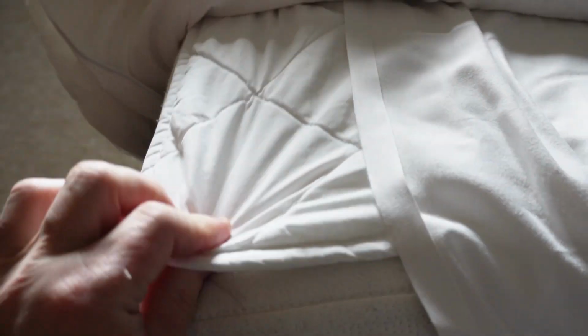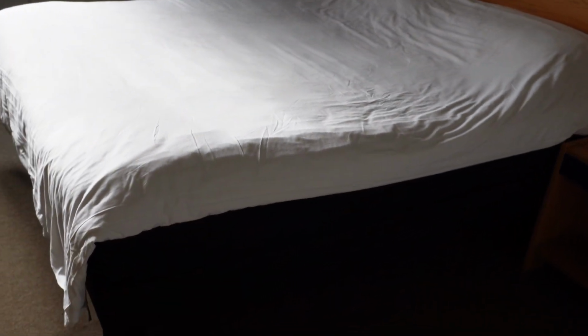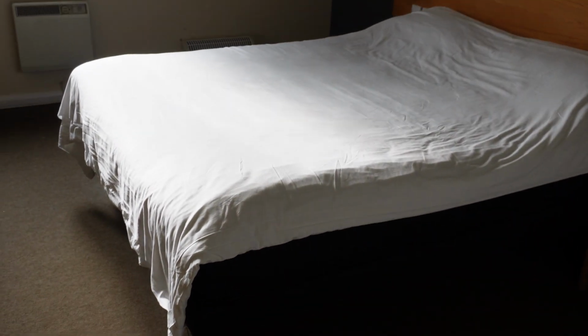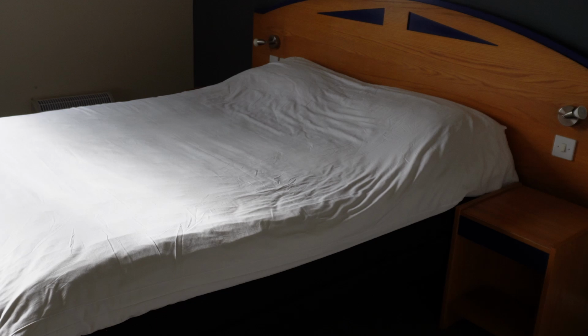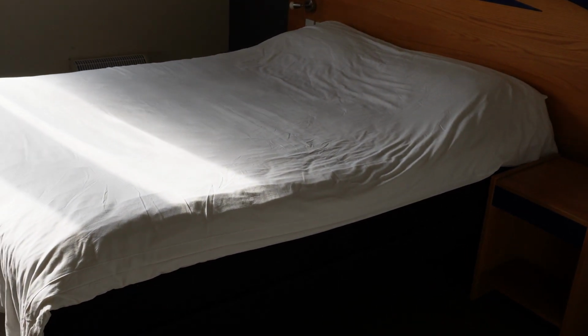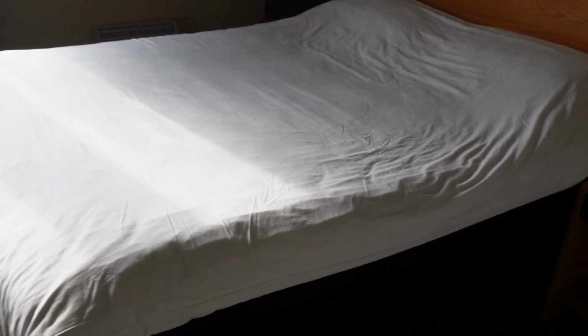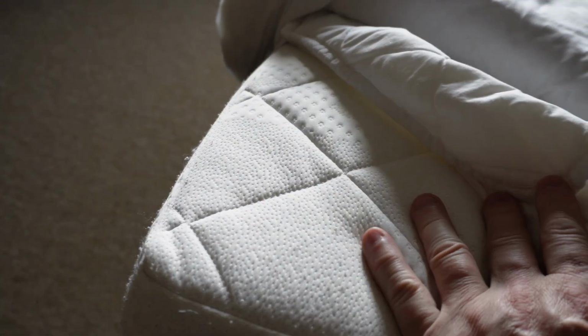It seems a strange system, but I actually think it's a better system for two reasons. Firstly, it is actually more comfortable, but secondly, it's a lot more hygienic, because in a lot of cheap budget hotels, and if you watch my YouTube channel you'll see what I'm talking about, there are some hotels that have mattresses that aren't that clean. But with this system it's much better, because you've got the mattress topper. If it does get dirty, if it gets worn out, then all the hotel have to do is just throw away the mattress topper and replace it. So that to me seems like a much more sensible and more hygienic system.